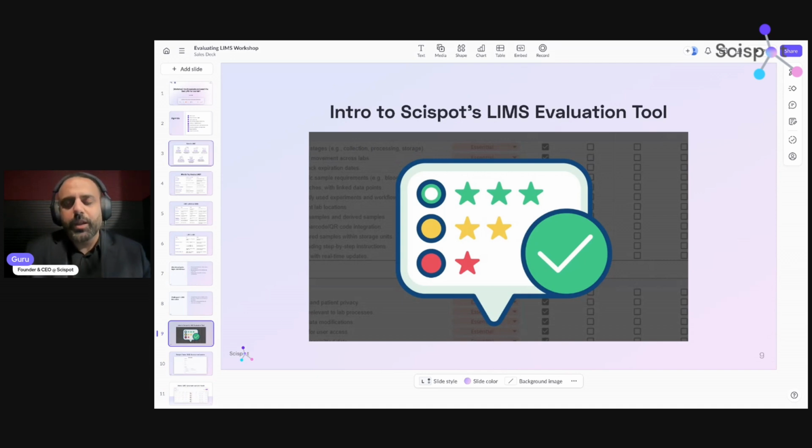So now, how can you use the evaluation tool to pick the best LIMS? And best LIMS can mean many different things for different labs. If you're just processing a few hundred samples a month, there's a good chance you don't need all the bells and whistles. You don't need integration with instruments. You don't need automated ETL, like a transformation layer. You can do that manually if there are only a handful of samples. So you don't want to necessarily buy a Ferrari if you don't have the infrastructure set up.